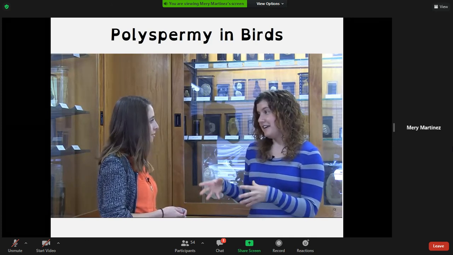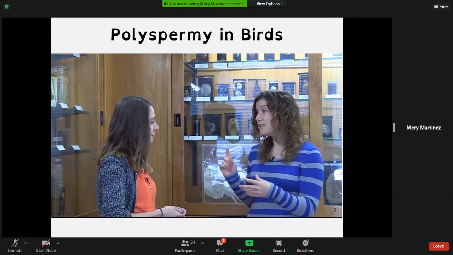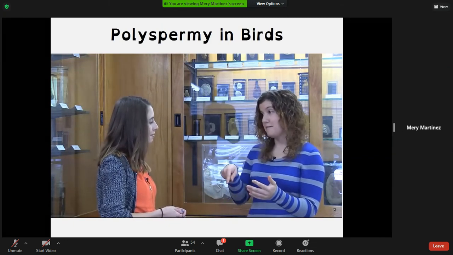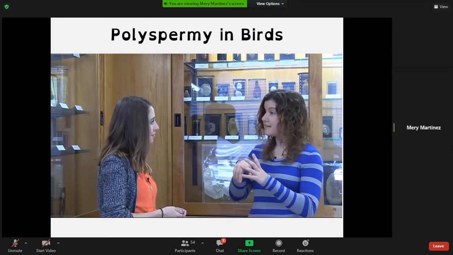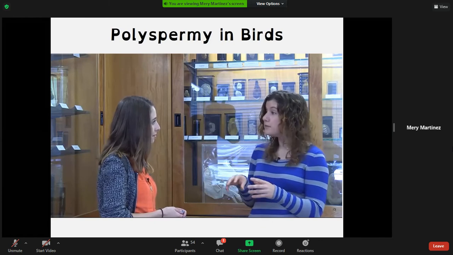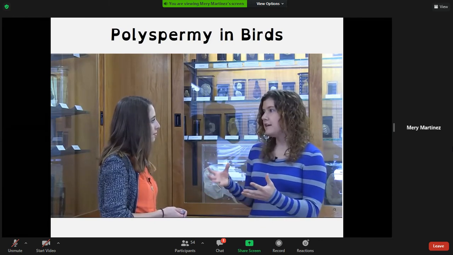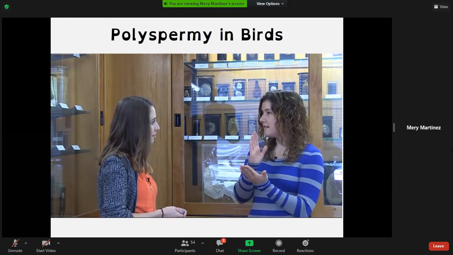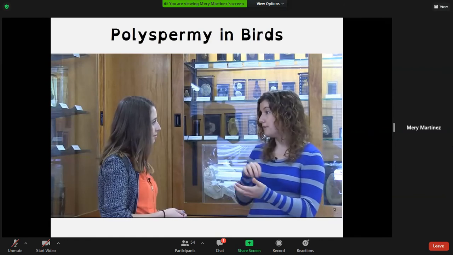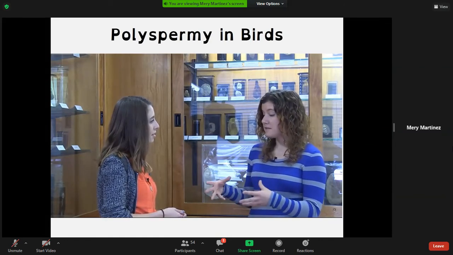Well, our research has shown that in birds, completely the opposite to mammals, one sperm really isn't enough. So if one sperm penetrates, it may well make its way to the germinal disc where the female pronucleus is, and it may well fuse with the female pronucleus, so fertilization can take place. But actually, that fertilized egg is very, very unlikely to develop beyond the very earliest stages of embryo development.